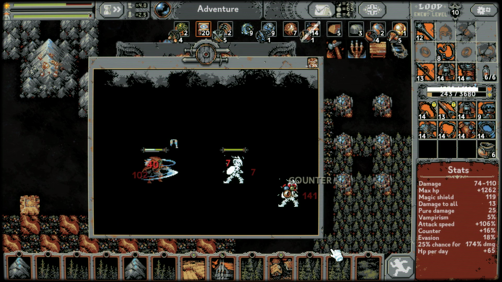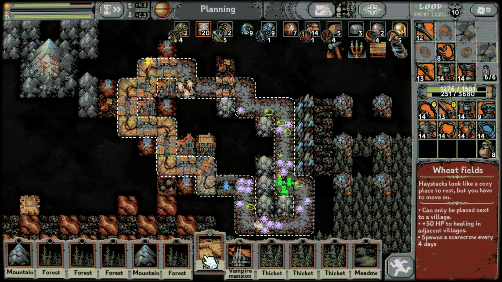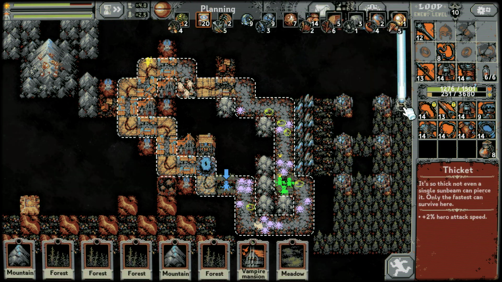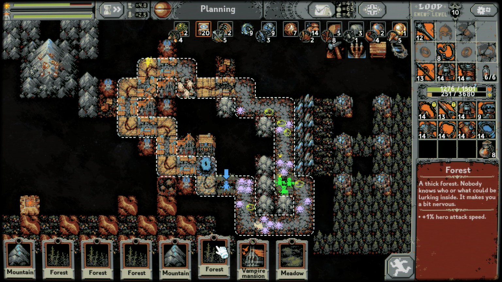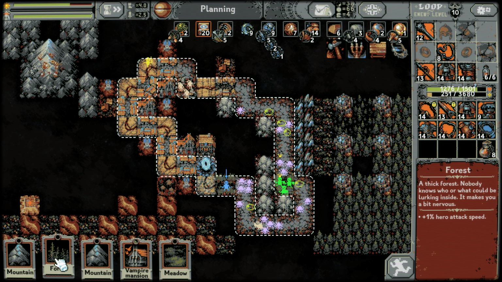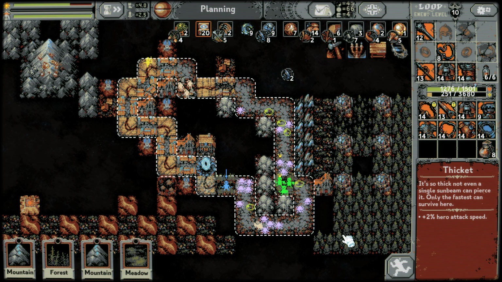That was a longer fight, and we're actually doing it this round. So let's do this. Thicket. Yep. We're fighting the boss. I'm very happy that we're fighting the boss. Increase our attack speed. Nobody can touch us. Ones are good for us. Put that there.